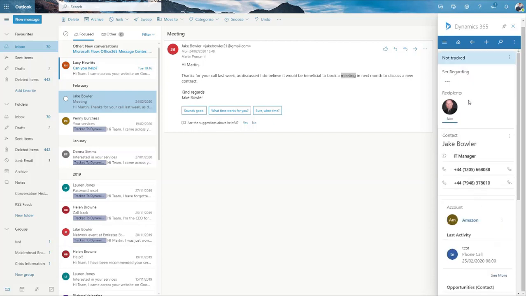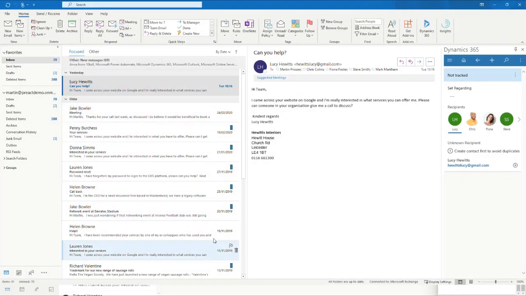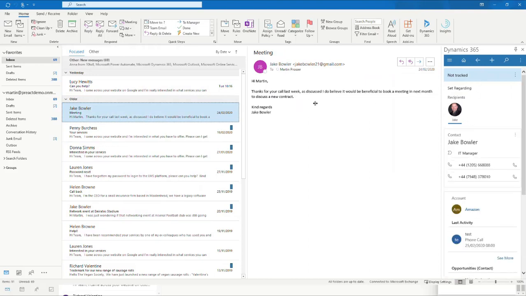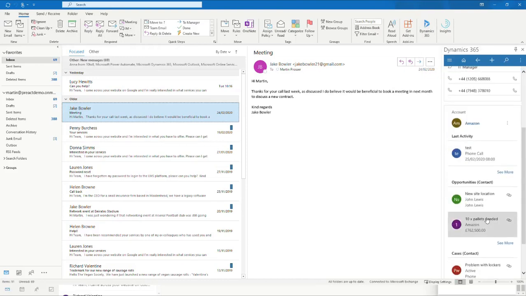But what's useful around this is this form that you see over here on the right hand side. This is fully customizable. This is just a quick create form, and it's the Outlook form that we can see in here that we can then populate in terms of what you see, opportunities or cases. Now, if I just come back over here and I'll show you the desktop client, you can see Jake Bowler, there he is, there's no blue track there. You get the same options over here. Look, exactly the same thing appears because we've got the Dynamics 365 in the ribbon over here, and I've pinned it now on the right hand side.